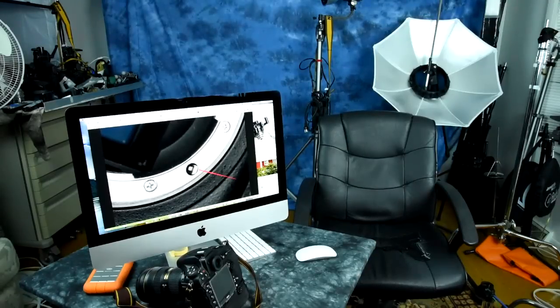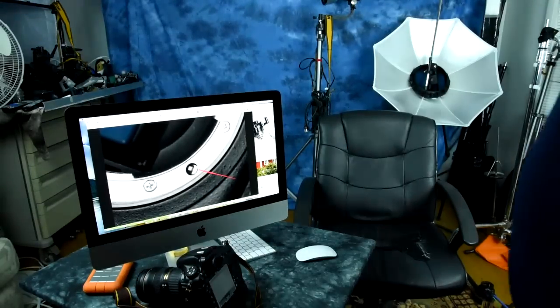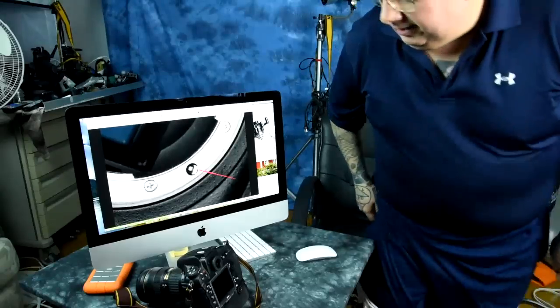Let's learn a dirty secret about camera manufacturers, Nikon included. I recently did some video reviews on the Nikon D5 and the fact that it has autofocus speed issues. The Nikon D5 with the same lens was faster — they really can't correct that in a firmware update. They might fix it slightly, but making it blazing fast can't happen. There are actual physical limitations.